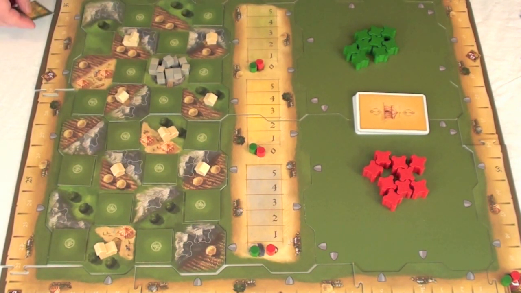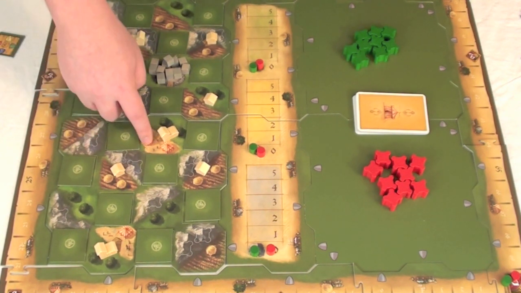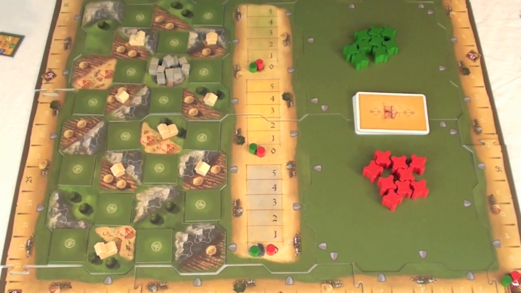The different resources on the board are going to be one of 4 things. You have hay, you have wood, you have stone, and then you're going to have these tents, which are going to allow you to draw cards if you get the most influence on them.